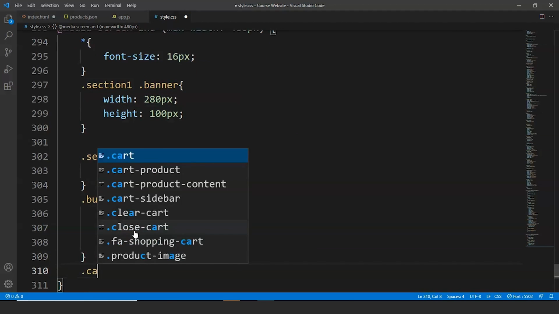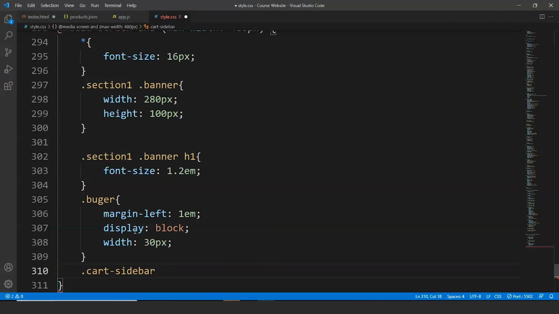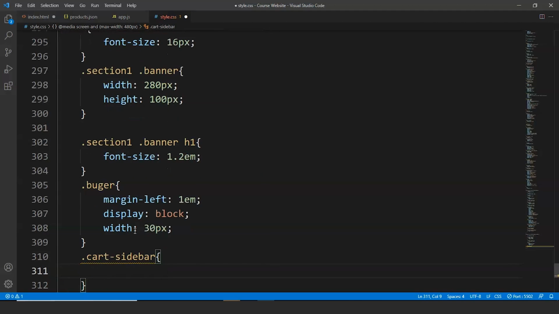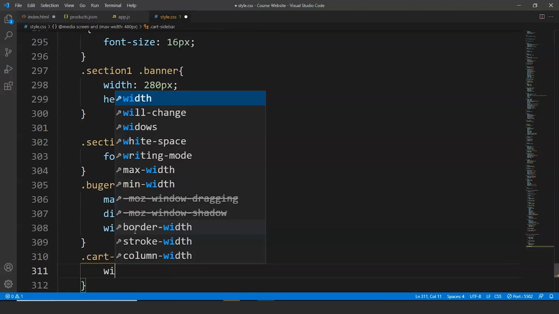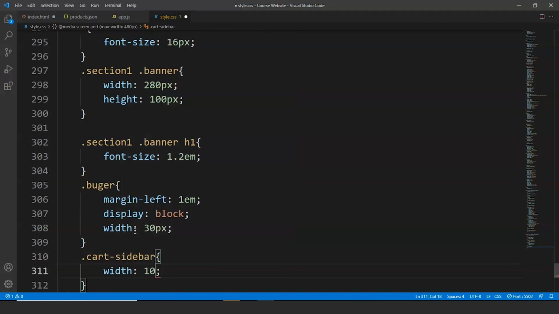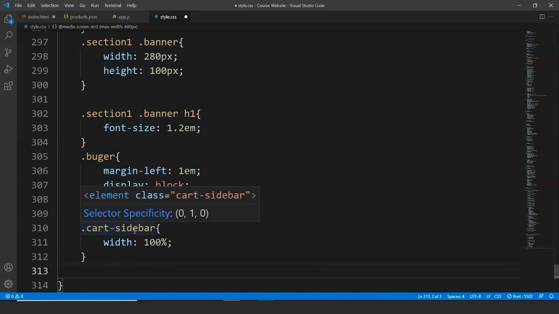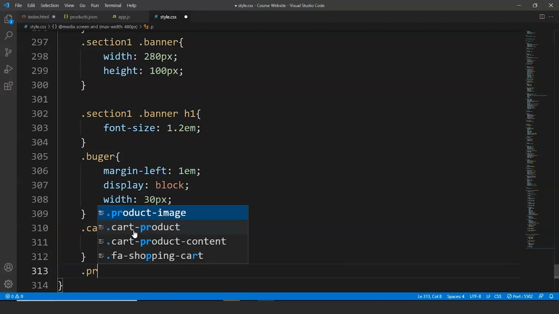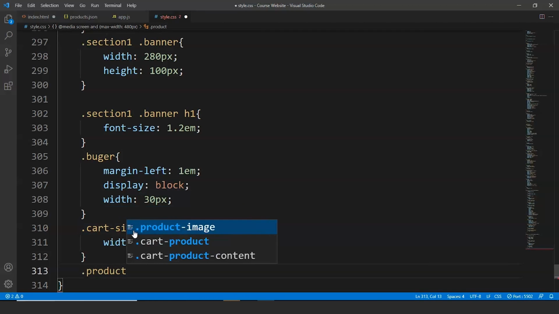We'll do the same for cart sidebar. We'll write here width as 100% of the screen. The cart will take the whole screen, and we'll write here at the last for product.